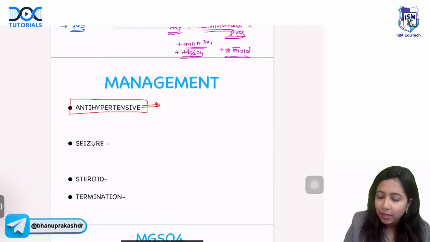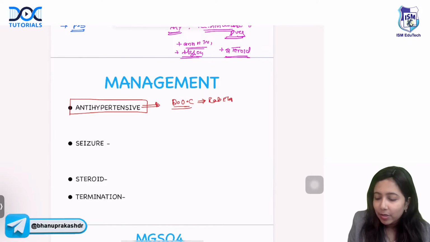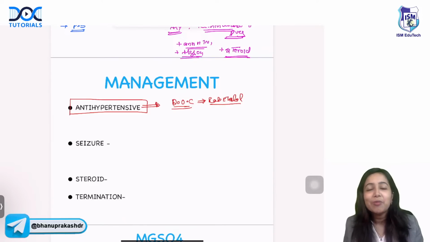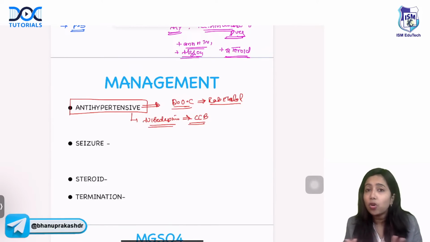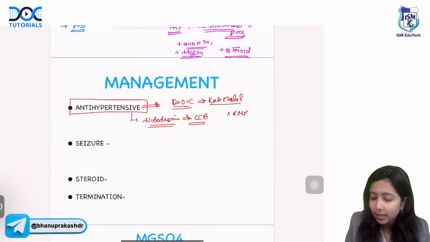The antihypertensive drug of choice is labetalol. Previously, there was no doubt on this. But in the Williams 26th edition, they mention that even labetalol can cause IUGR. Most beta blockers can cause IUGR, but labetalol was less associated with that. Williams 26th edition says labetalol is not really that safe an option. But if you get a question and have to choose one drug, you can go ahead with labetalol. The other drugs include nifedipine, which is a calcium channel blocker, and alpha methyldopa, which is not being used now. Previously, we had alpha methyldopa.